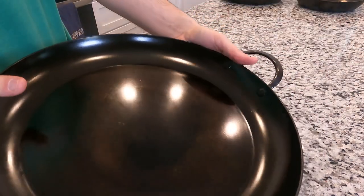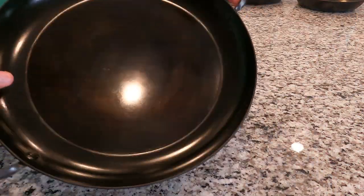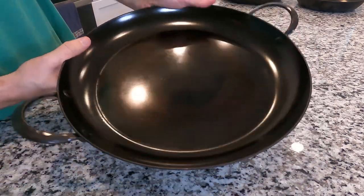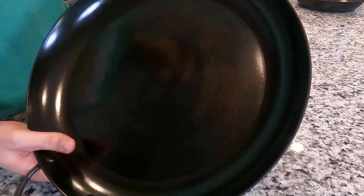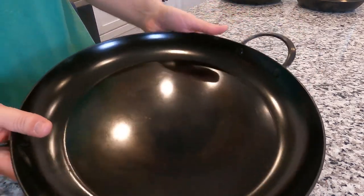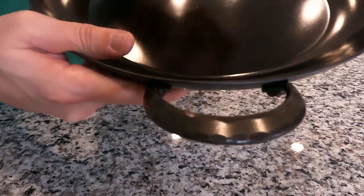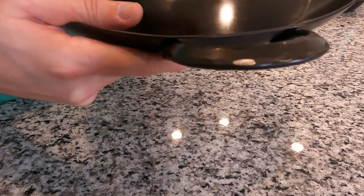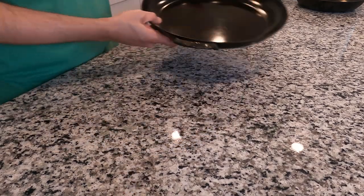This is a Blanc Creatives 12-inch, 13-inch roasting pan. Their maker's mark is a little sneaky — it's right in the handle, the BC right there. I got this one for sliding into the pizza oven out back and cooking meats. The forgers themselves told me it's okay to use in a pizza oven — they do the same thing with theirs. They're based out of Virginia. You can take a look at the textured handles — a simple, practical piece.